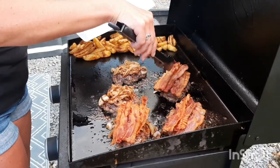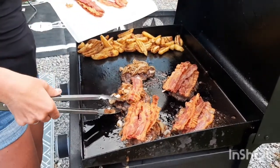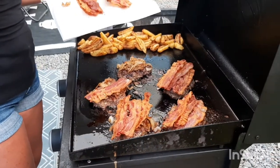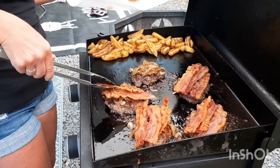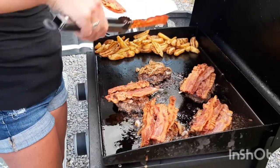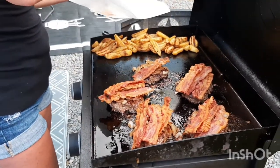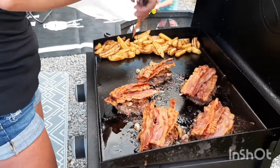Oh my goodness. I have to move this out of the way a little bit here. Trying to talk healthy and you got 4 pounds of bacon. I never talk 80-20 healthy. Greasy. I'm just saying you can eat like this more often if you buy low sodium. Oh, you got an extra piece. I do have an extra piece. The cameraman needs that.